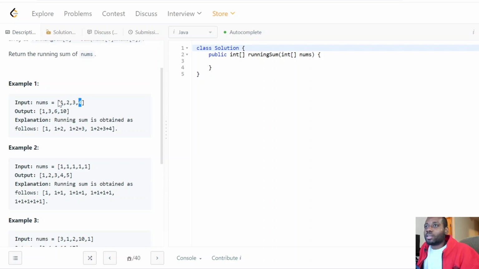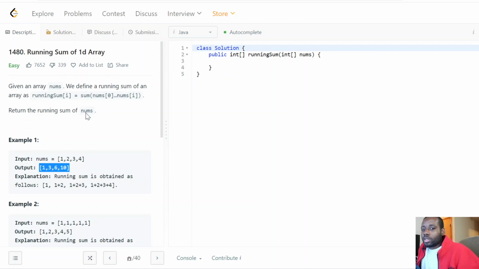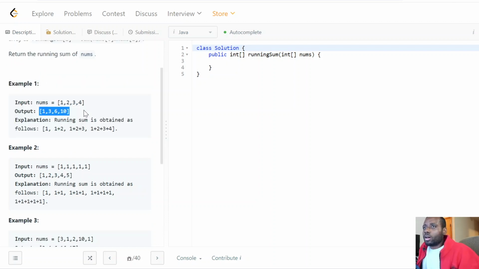We start again from the beginning of the array, and we loop through the whole array until we add up all the numbers and we get the desired result. And then return that to the caller and say we're good. But as you can tell, we're doing a lot of repeated work. Is there a way we could do better, guys?